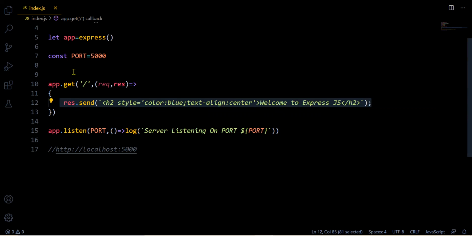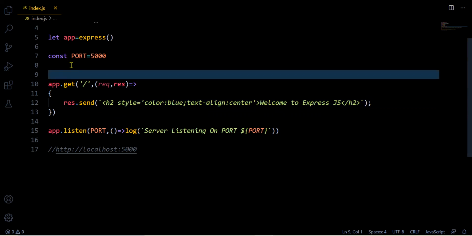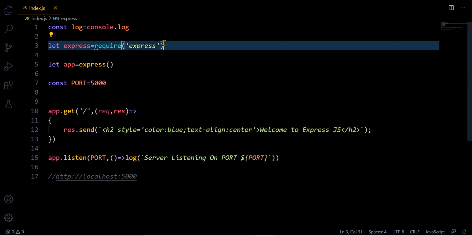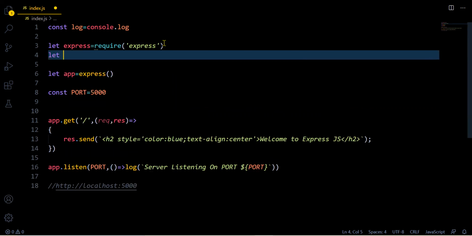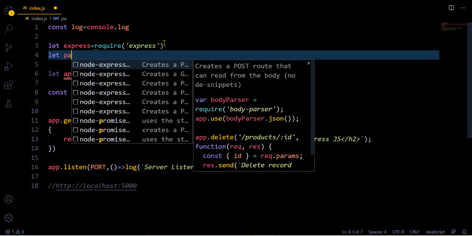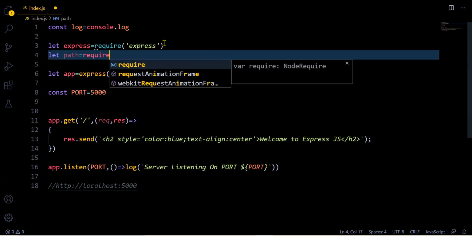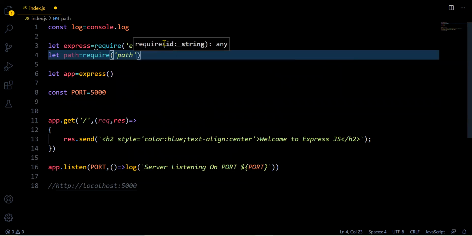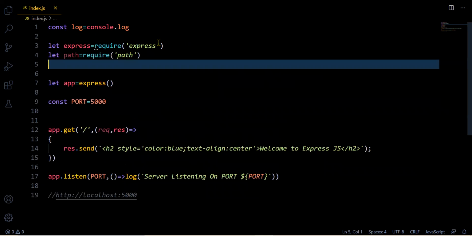If required, we can send an HTML file itself. And now let me show you how to work with that. First let me import the module called path. So importing using the require function, we are importing the module called path.